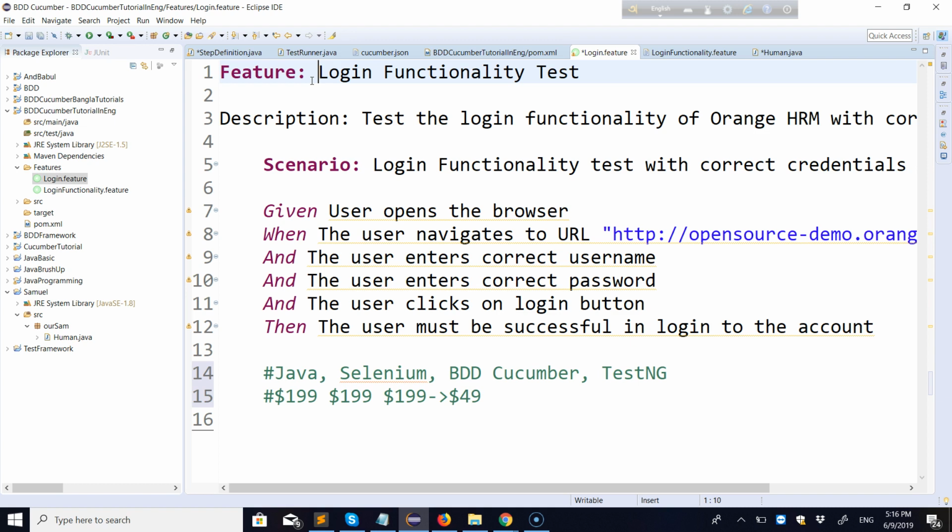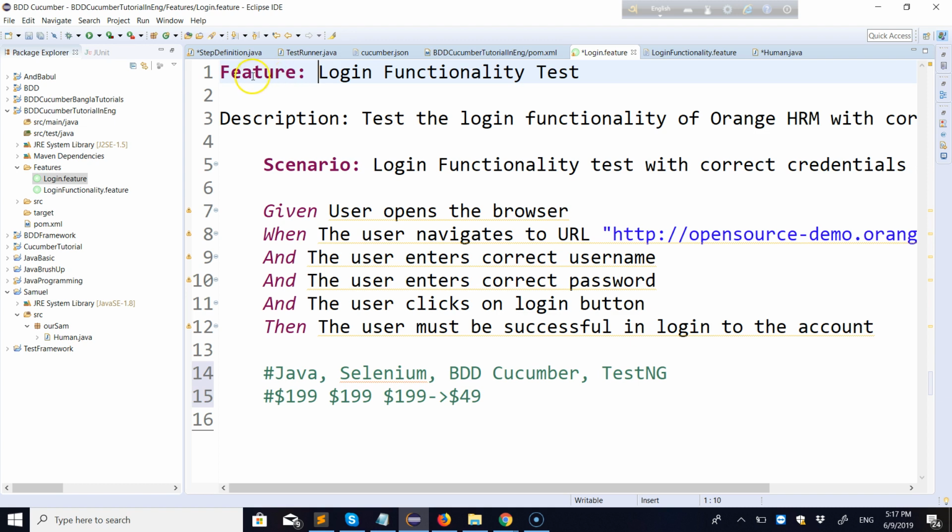Now, in the YouTube comments, one of the video followers from India asked me, can you give me an example of test cases in BDD Cucumber? Now, in BDD Cucumber, we don't have test cases. We have test cases in manual testing, and in the test cases we have test steps that tell us what to do step by step if we want to test the feature or scenario.